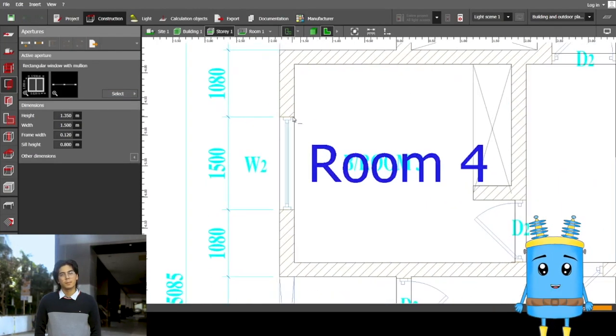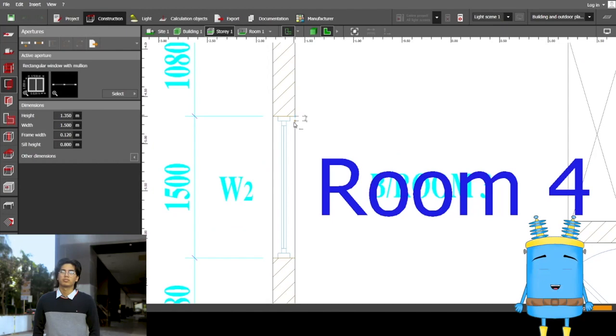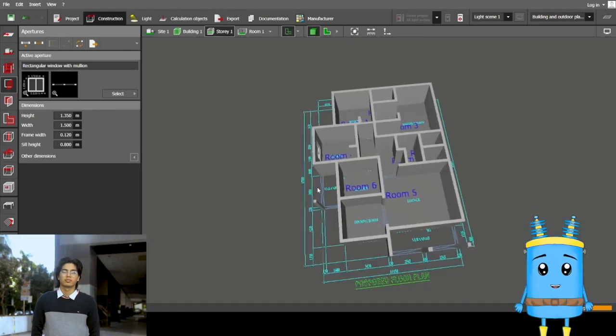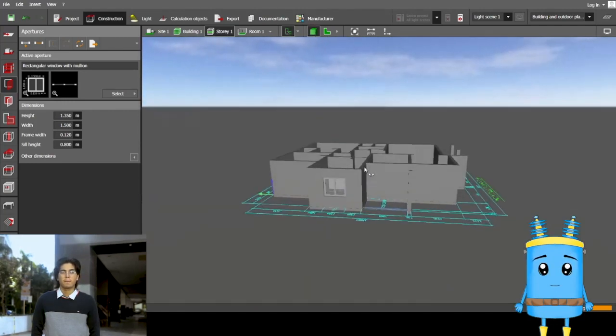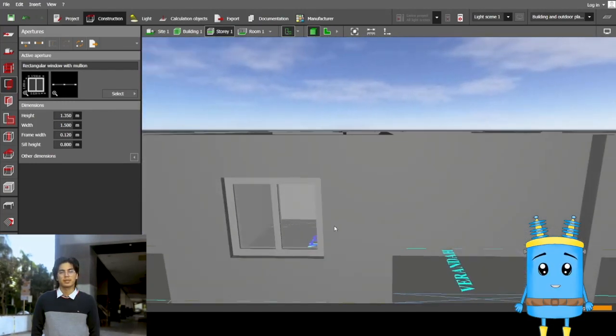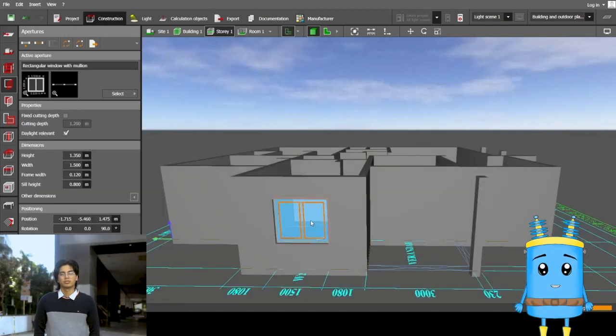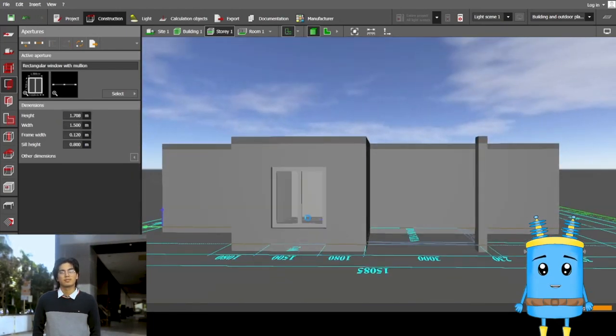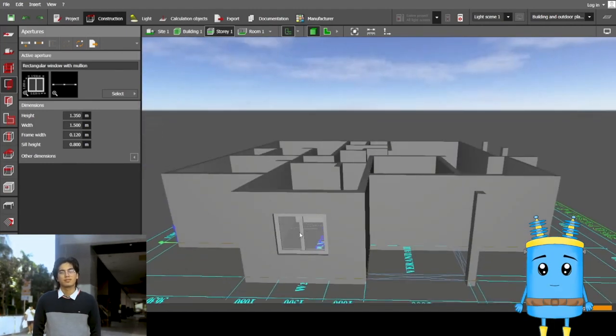The software has great functionality, so the building aperture, or window in this case, will automatically adapt to the thickness of the wall, so you don't need to adjust it manually. If you wish to change the dimensions of your window, just right-click on it like this, then select Scale. You can stretch it like this, or make it wide like this. It's up to you and your preference, but I'll just keep it as is. Did you catch all of that, Dave?